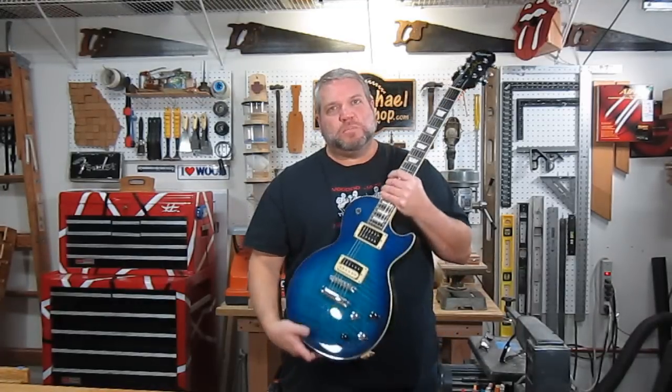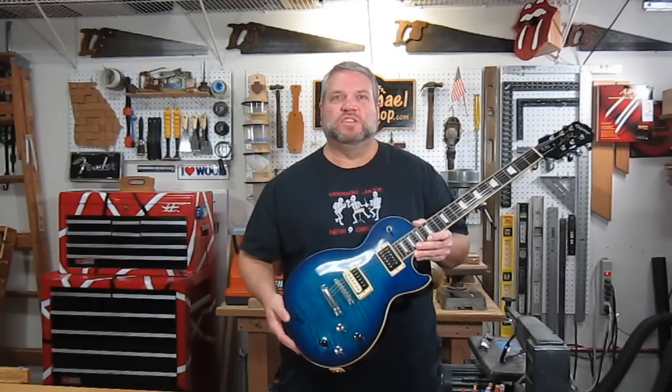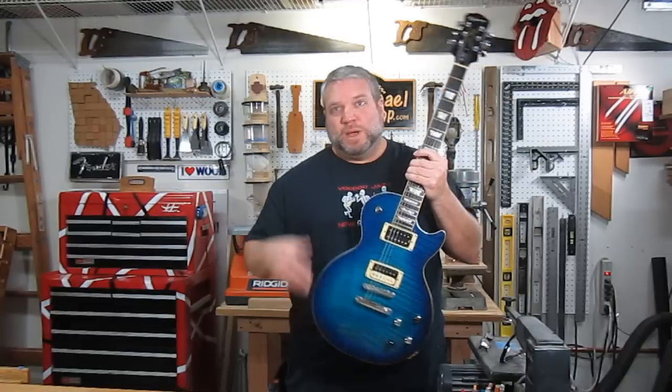And this is actually the second time the headstock's broken off. It had been repaired once before already. So our guitar player was ready to call it a loss and just take the parts off and use them for something else. But I saw it as an opportunity to use my woodworking skills and try something new.